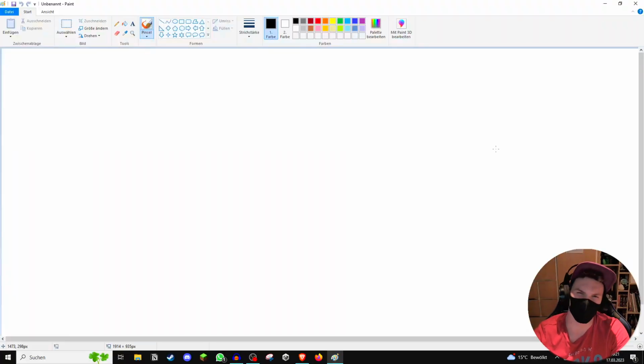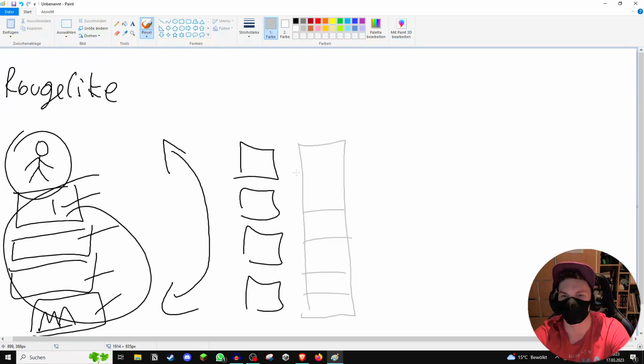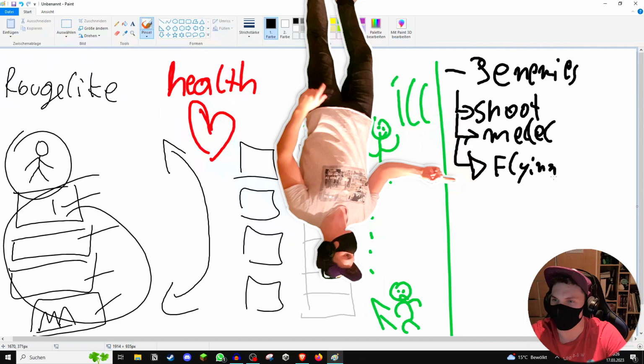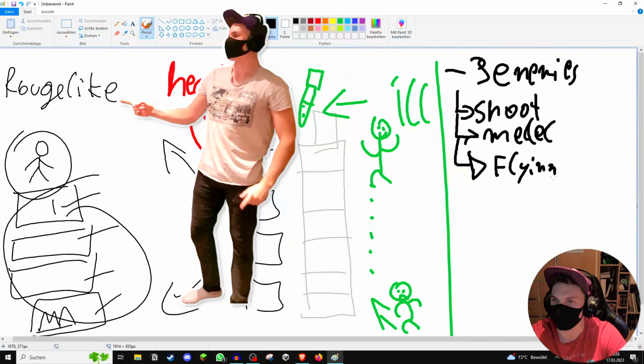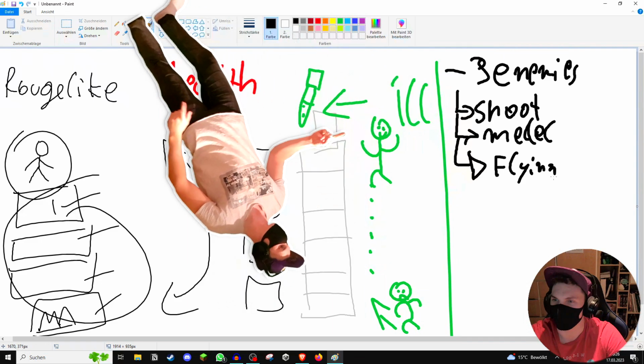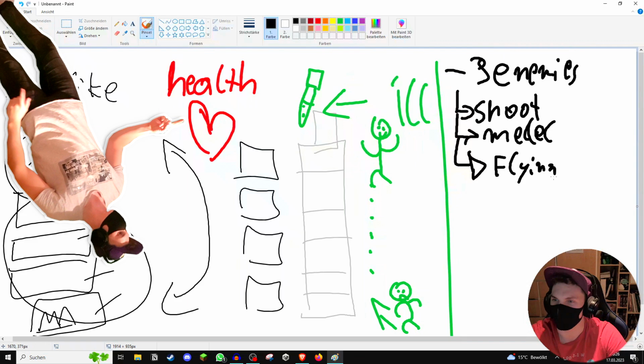Alright, we're here now at the drawing board and I think I managed to come up with a pretty good game idea. Because Game Jam Marvin took way too long to explain this, I will do this now, okay? We are going to make a roguelike like, for example, The Binding of Isaac, in which our player character is ill and he has to go up a tower to get a cure for his disease. This is the health aspect of the game.